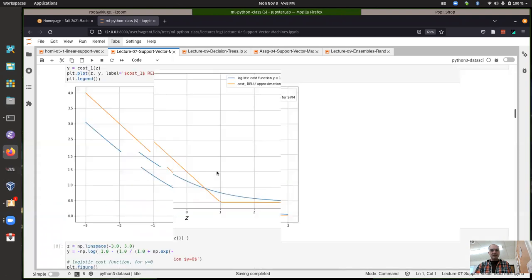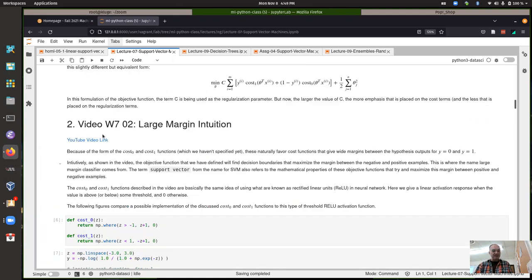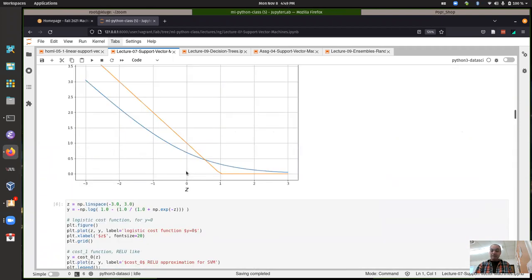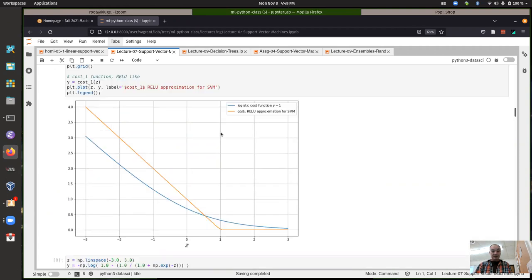I don't really have time to go into how the large margin works, although his video is only 15 or 20 minutes, so you should definitely go look through it. I'll just cut to the main points. The cost function that we use for the support vector machine uses this that I incorrectly labeled as a rectified linear unit. A rectified linear unit and this are almost the same, but this is really a hinge function, a hinge loss function, or hinge activation function, because it looks like a hinge.